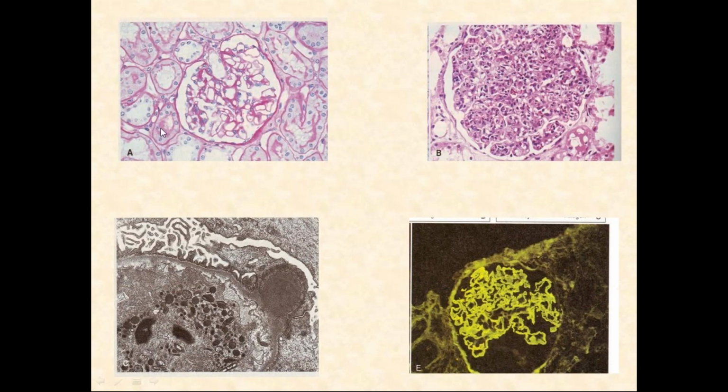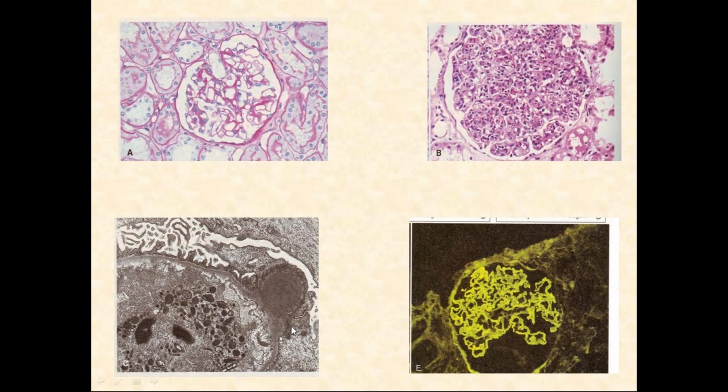So what do you see here? This is a light microscopy finding. Within the glomeruli, there is increased cellularity and diffuse proliferation of the cells. This cellularity includes mesangial cells, neutrophils and monocytic proliferation. All of these are being proliferated within the glomeruli. There is diffuse proliferation with increased cell density. This is what you see in light microscopy.